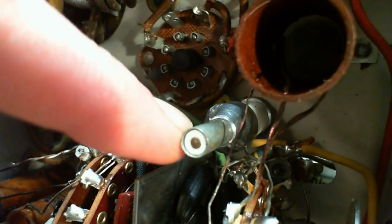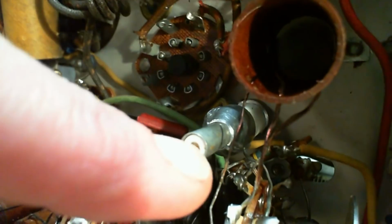So this sleeve is one of the plates of the capacitor, and the copper shaft or whatever that is in there, that's the other plate, and then the dielectric is this white material here. And so what they're doing is almost like the way you tune an inductor. They're just sliding this white part with the internal electrode in and out of this shaft. That's what I'm doing when I'm tugging on that part at the top. So the shaft is grounded via that wire we were looking at, this bare wire. The other end, the part you're actually sliding up and down, is grounded to the chassis via its various boltings.